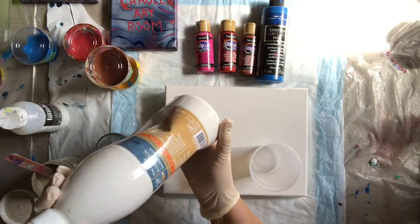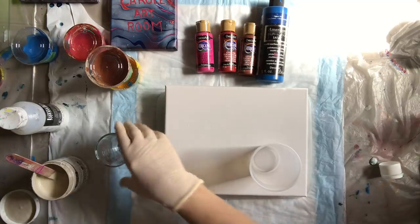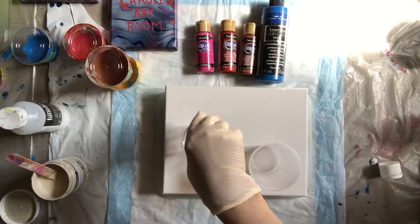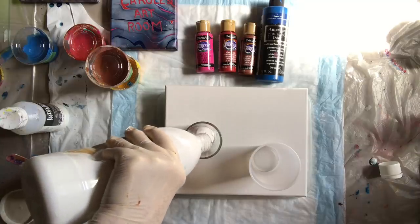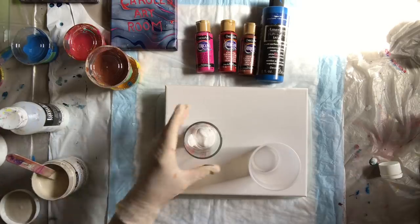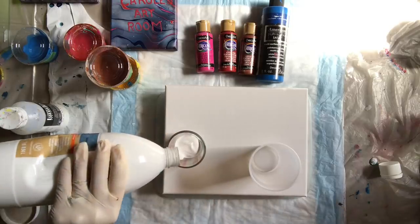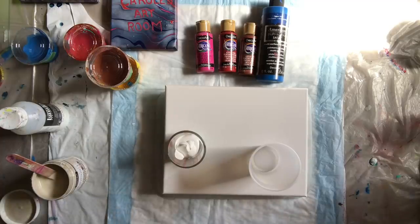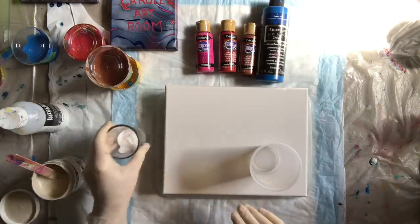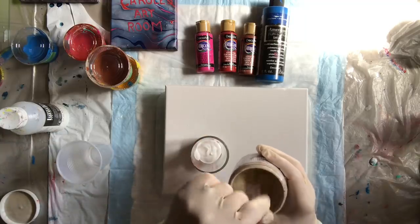And then you mix it with the Artist Loft Flow Acrylic, which is Michael's brand, I think. So I have this little measuring cup. I'm gonna put in 1 ounce in here. That's just about an ounce. Maybe a tinch more. And then I'm going to add this deco art. So 50-50 for the white.